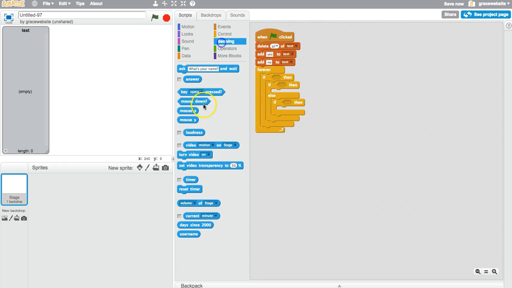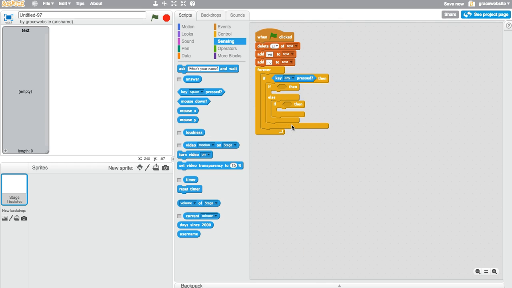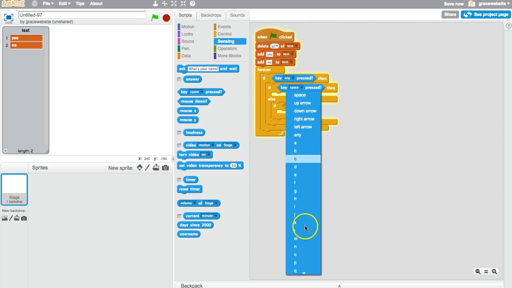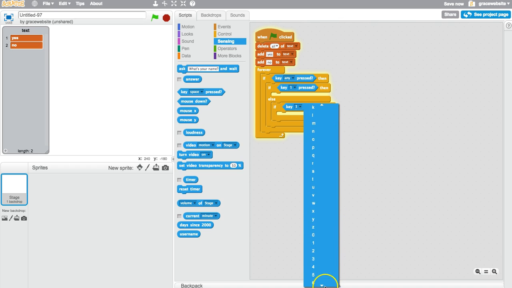We say if the key is pressed, and if it's any key. Whatever key it is, we just need to sense that it's a key, and then we can say, if any key is pressed, then what key is it? Is it 1 all the way down here, or is it 2 all the way down here?